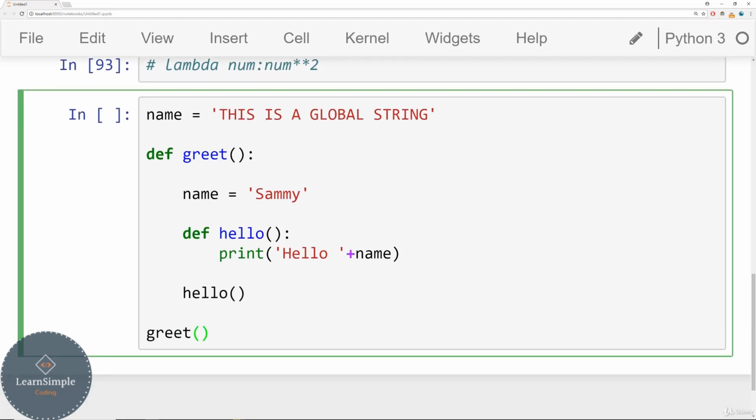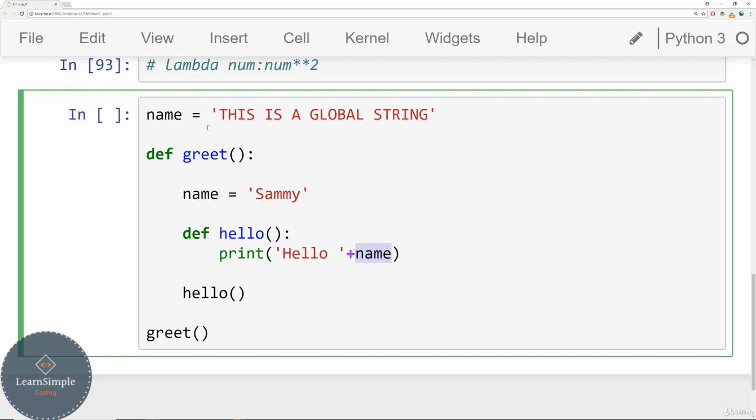All right, so there's a lot going on here, especially since there's a function inside a function. So let's break this one down. Here, I have a function called greet, and what it does inside of it, it sets the variable name equal to Sammy. Then inside of the greet function, notice how all of this that I have highlighted is inside of greet because of the indentation. We have def, then the hello function, and inside the hello function I ask, hey, print out hello name.